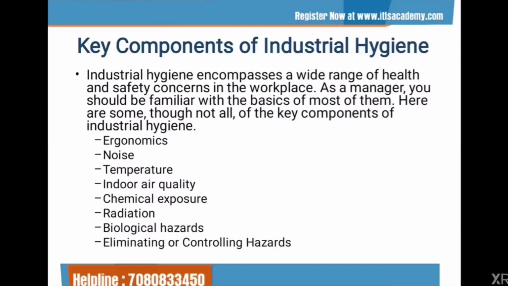The next is the biological hazards. Living organisms such as fungi, viruses, and bacteria can enter the body and cause both acute and chronic infections. Proper hygiene such as hand washing, ventilation, personal protective equipment such as gloves or respirators, and in certain cases isolation of the hazards can help minimize the risk associated with biological hazards. The last part is eliminating or controlling hazards. Once the hazardous conditions have been identified, there is a systematic approach to eliminate or minimize the potential hazard.